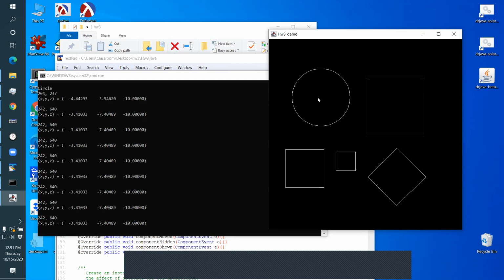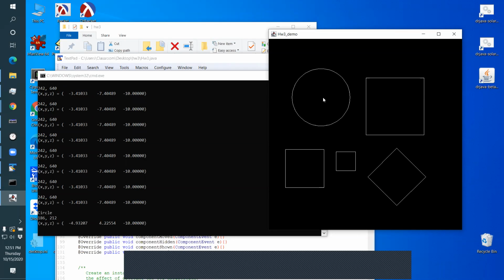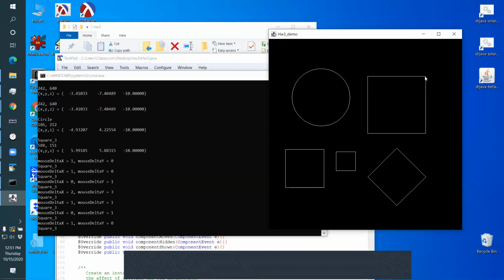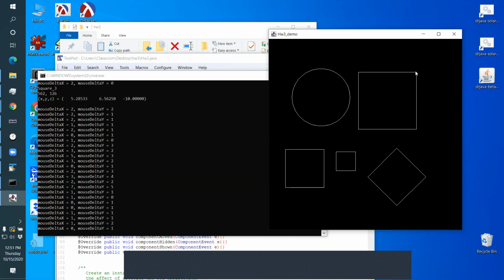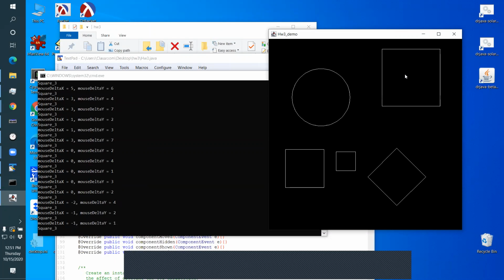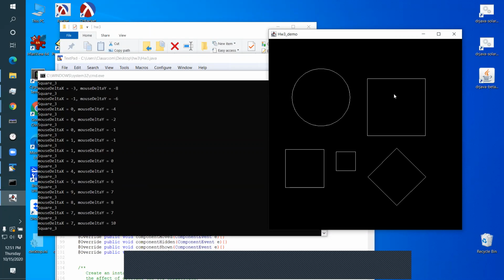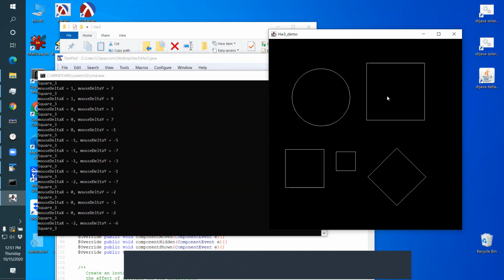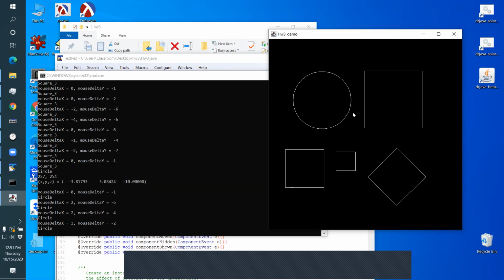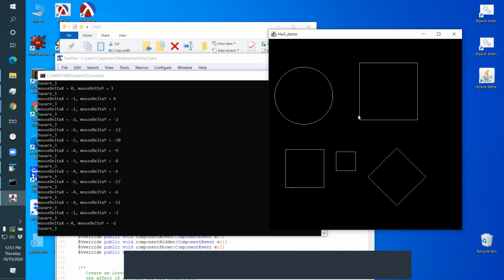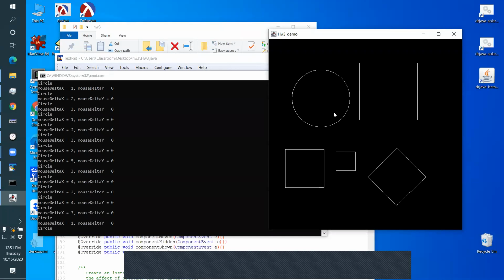You could have the right click let you change the size of it. Maybe if you right clicked on a corner here, you could grow that square instead of dragging it by left clicking. Right now, if I right click this corner, it drags. It doesn't matter if I left click or right click, it drags either way. But I could have the right click do something different. It's just learning more about the event system. There's quite a bit you could do with this example, and if you continue to play around with it, you could conceivably add quite a few features to it.